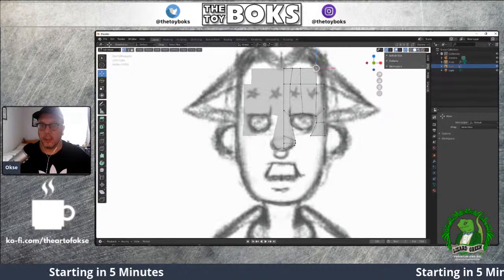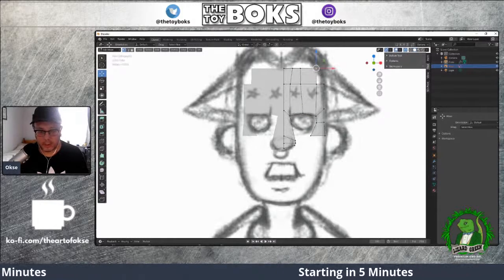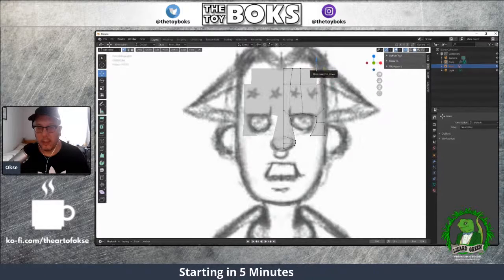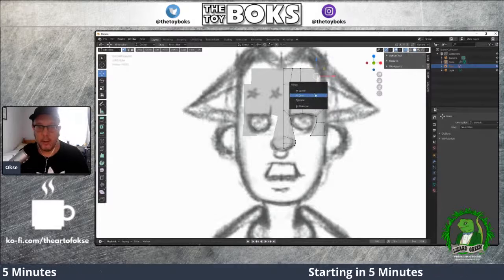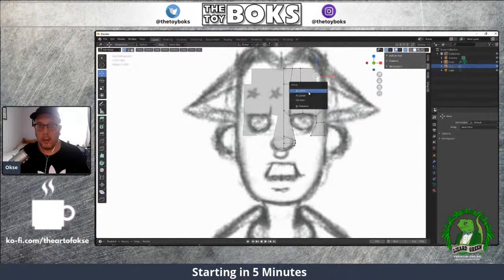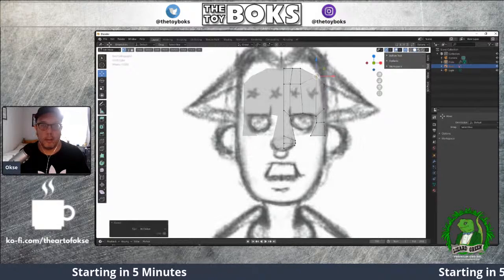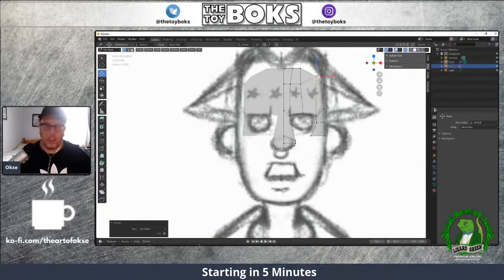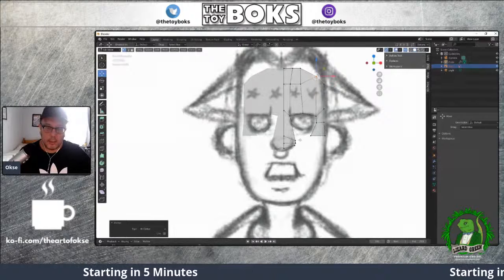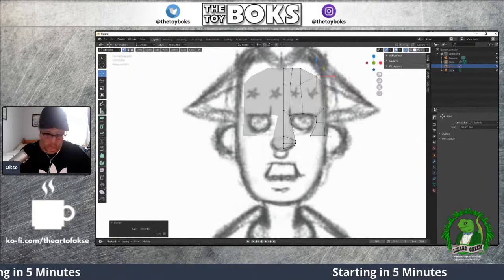So also you can weld vertices together. So if I select these two, and then press M, merge those two at the center like that. That's cool, isn't it? And let's have a look. So we're going to do.